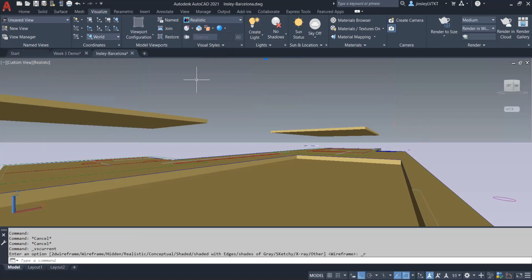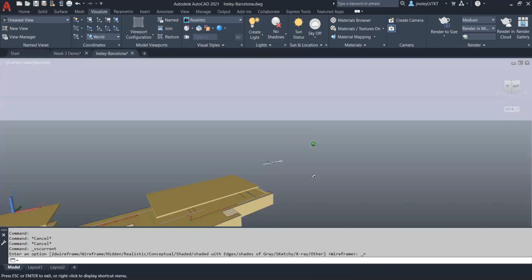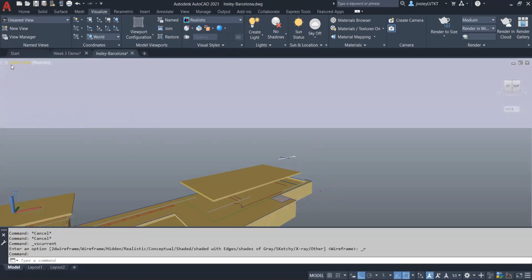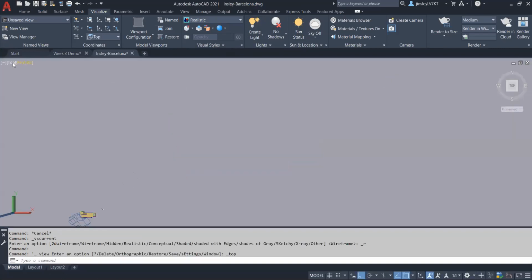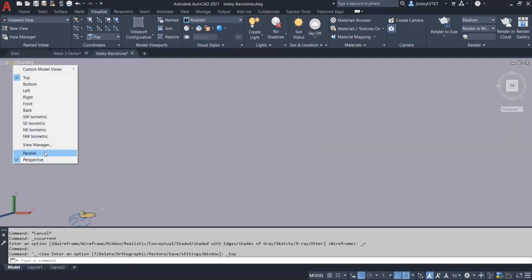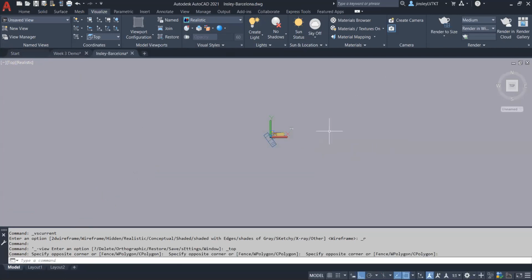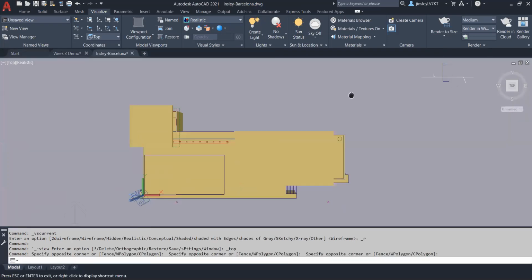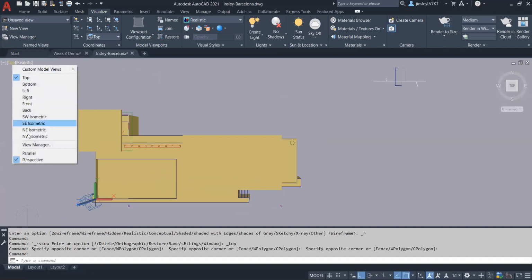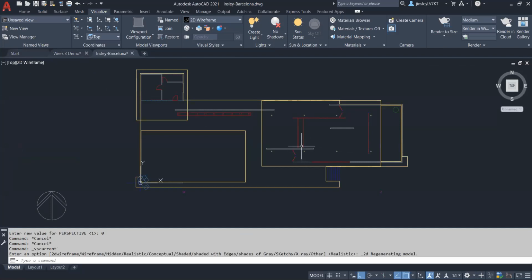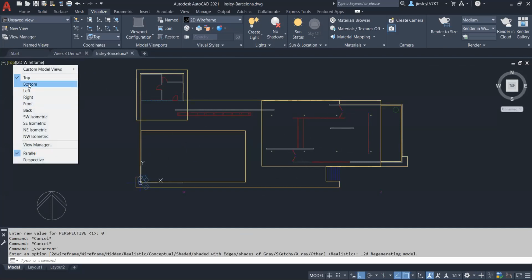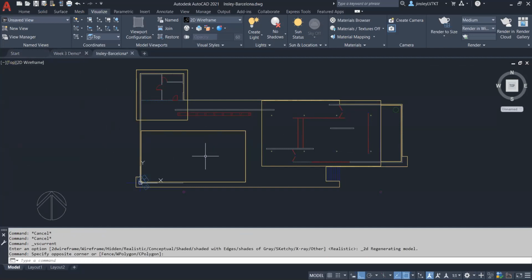Okay. If you want to get out of this view, because it can be a little bit problematic to work and model in this view, you go up to your view and reset it back to your top or bottom, or however you want to do it. See how it has perspective and it's hard to control? You have to go back to your view and turn off perspective, put it back to parallel. Now we have proper AutoCAD again. So if you have troubles with the cameras, don't forget to reset your view to top and turn off the perspective.